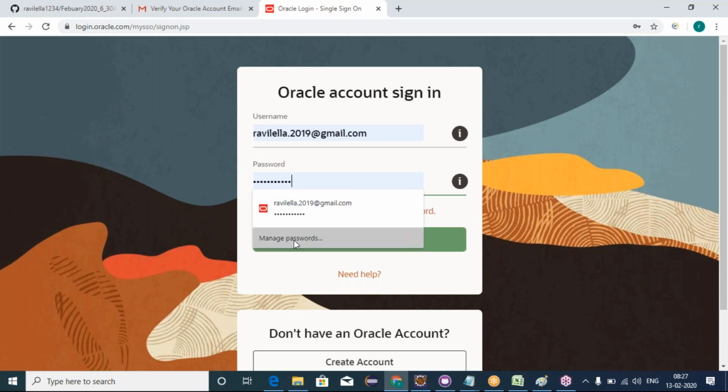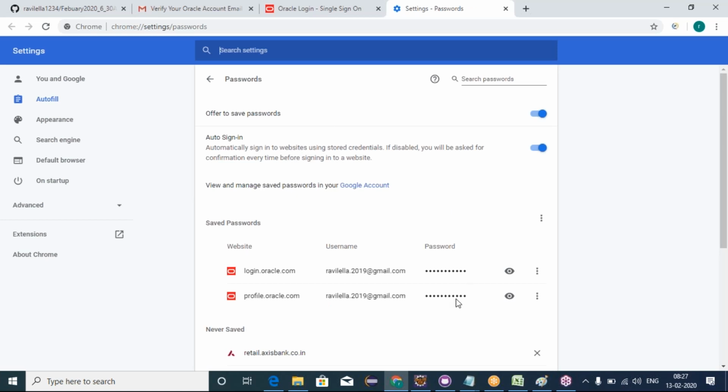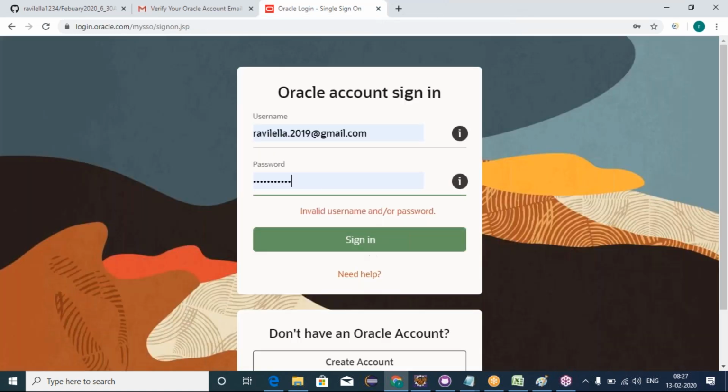Click on manage password. Let's see. Manage password. No, not this, sorry. Okay, need help.